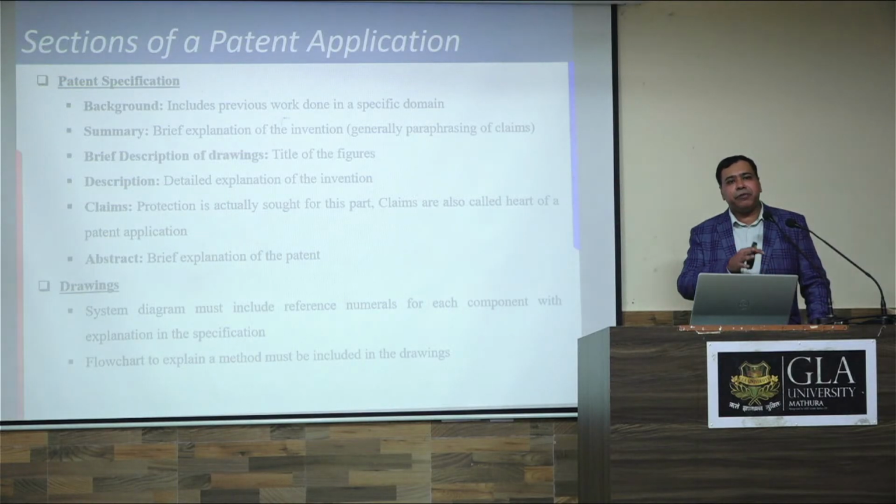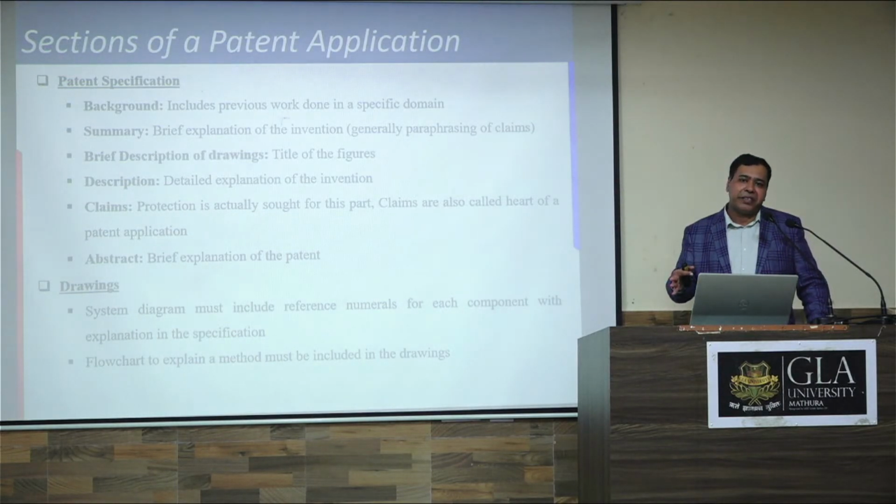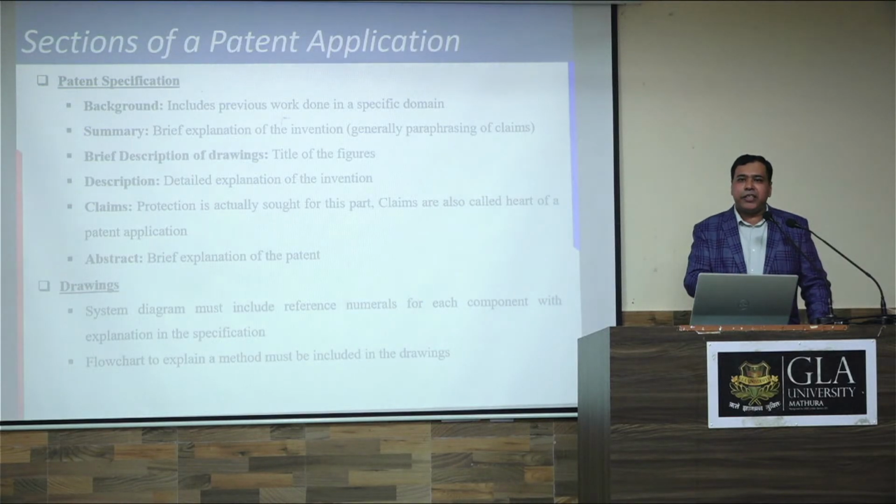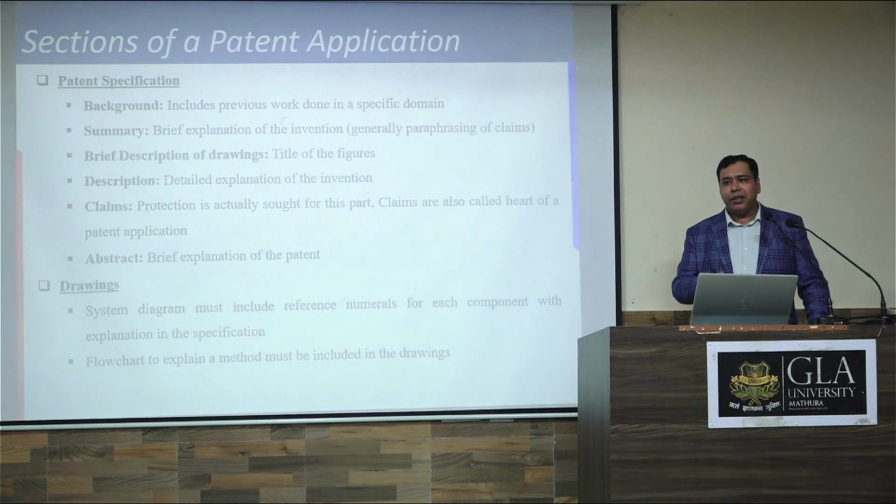The key difference between your research paper and a patent application is claims. Claims define the legal boundary of your patent, which you don't define in a research paper. A research paper mainly talks about what your invention is about, but there is nothing like what I own. A research paper doesn't give you any legal ownership corresponding to that technology, right? Anybody can implement that technology. So in patents, there is a term called claims where you define the legal boundary of your invention, which is typically done by a person who knows the way of writing a patent application.